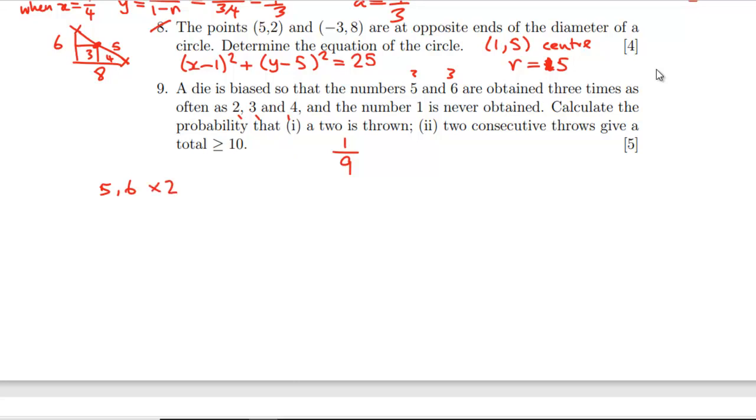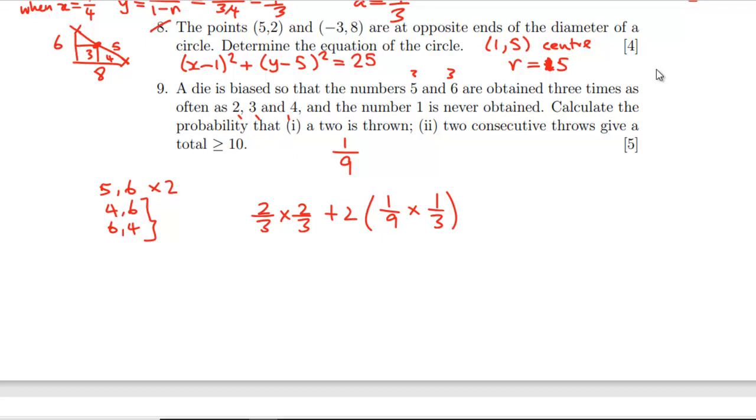That's one option. Or we've got to do a 4 and a 6, or a 6 and a 4. So they're going to be the same on those. So if we were going to do 5 and a 6, they've both got a chance of 1 in 3, so that'd be 2/3 multiplied by 2/3, because 2/3 of the time we're going to get a 5 or a 6. And then we've got 2 lots of 1 over 9 times 1 over 3. So that's going to give us 4/9.